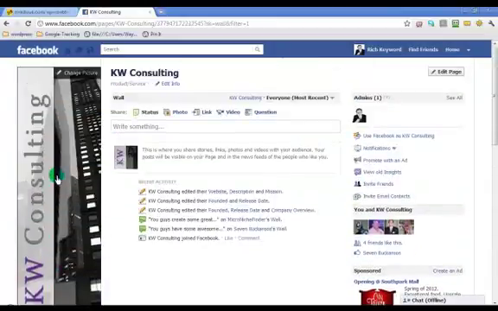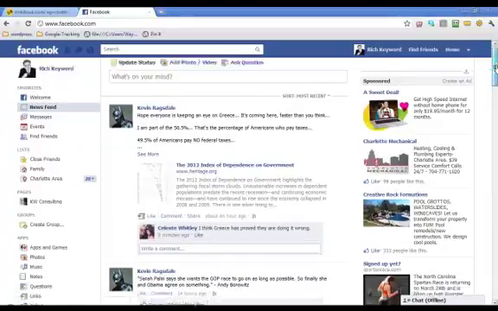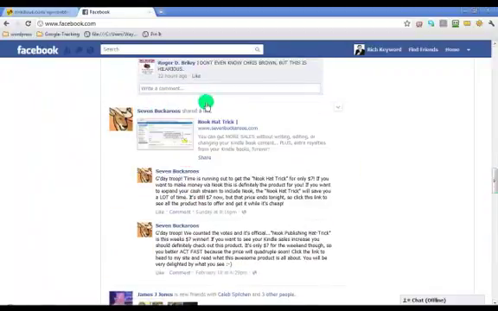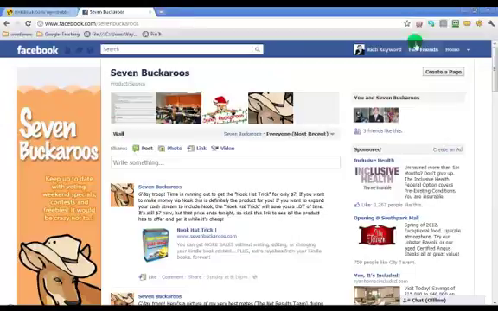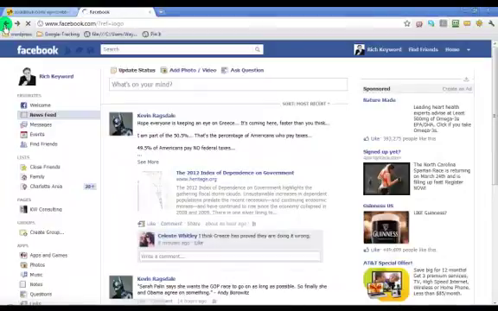So that being said, how do you create a page? Let's go back to our home page. Now, if you don't already have a page created, there is a way you can do it. You can either find a page that you have already liked, which there's Buckaroo right there, and you can click on that page and then click here to create page, okay? And it'll take you here. So let's back up. Go back to the stream.